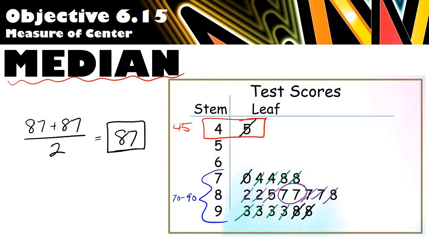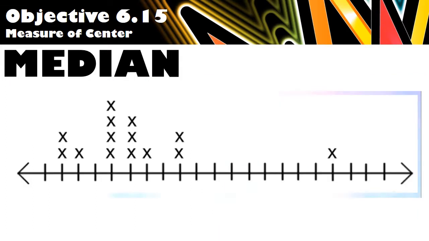Sometimes it will give you a decimal there. Sometimes it will give you a number. Whatever the average of these two numbers in the middle is will be our median. Sometimes it'll land you right on a number without even having to do any math. So it might land on 87, and then we just write 87 is our median value for the measure of center. So we can also take a look at it here with our line plot.